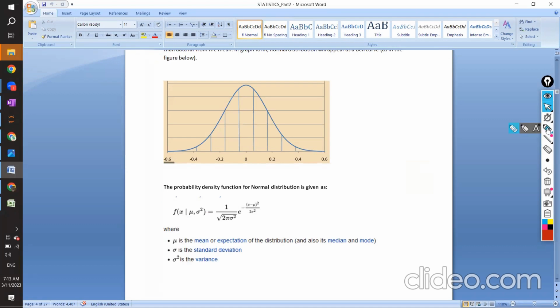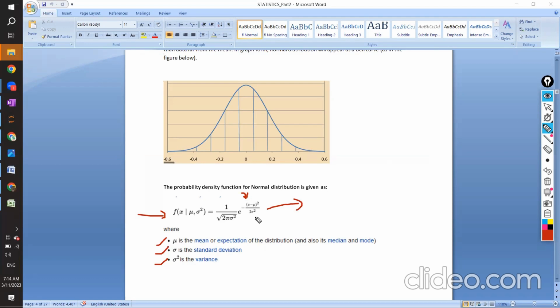Okay, so don't worry by seeing this formula. You're not going to derive this, fine, but understanding this is important. See, what are the new things over here? Mu is the mean, rho is the standard deviation, rho square is the variance. If you just put these values and give x any value, it will tell you what is the probability of that x for this distribution. That is important, guys, for this distribution.